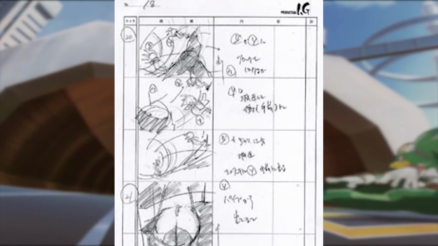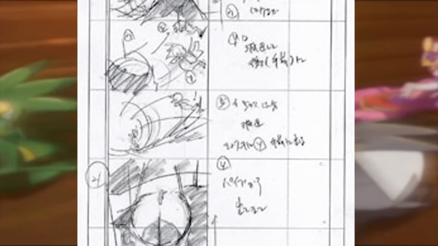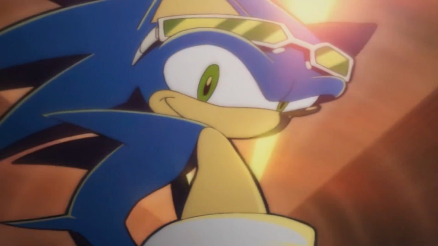It's also, again, really tough to see what's going on, but it seems this is outlining closer to the end where both teams are racing in the tunnel, leading to the finish line, and Tails gets knocked off his board and Sonic saves him. Overall, this animation is freaking gorgeous, and being able to see the storyboards is just so cool.